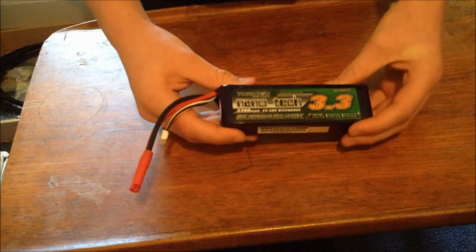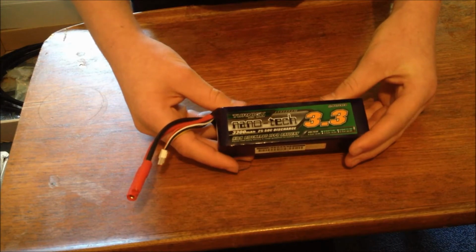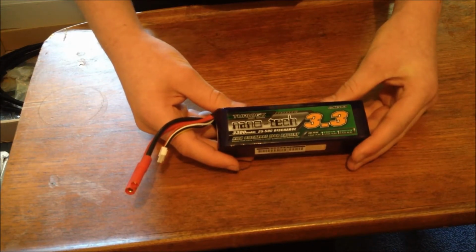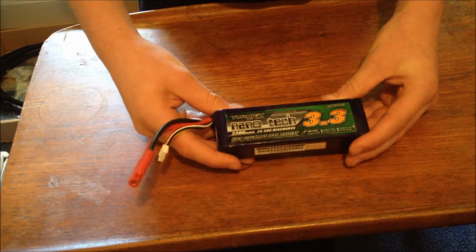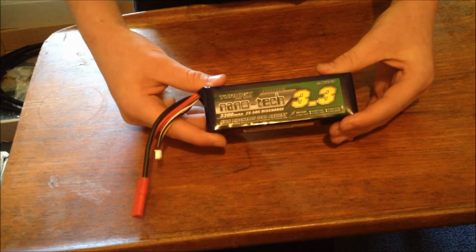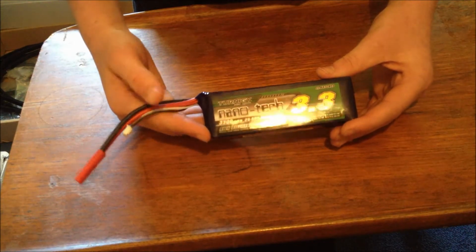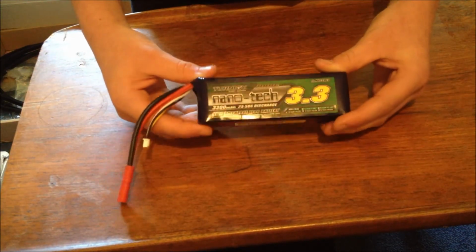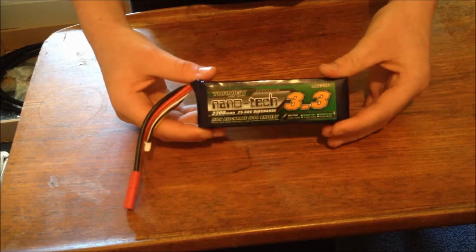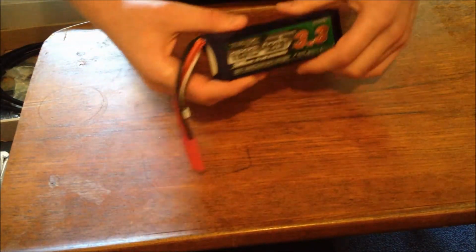Next we have the battery. This is a 3300 mAh Turnigy nano-tech battery. It's 4 cell. It's got a 25 to 50 C discharge rate. This is a good battery. My previous build had a 2200 mAh battery, but that wasn't lasting long enough for its flight. Like, its flight times weren't long enough, so I've upgraded to a bigger battery, but it also weighs a lot more, so that's a downside. So if you want a lighter battery, go with a smaller one for short flights. I recommend a smaller one, like a 2200 mAh.